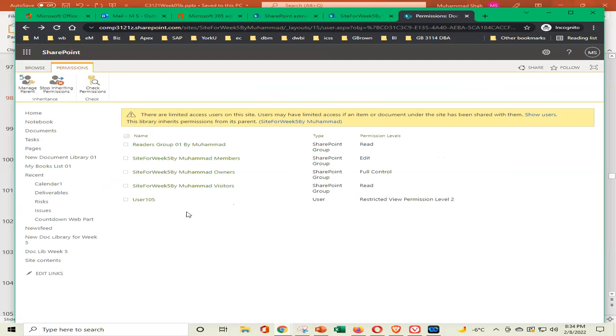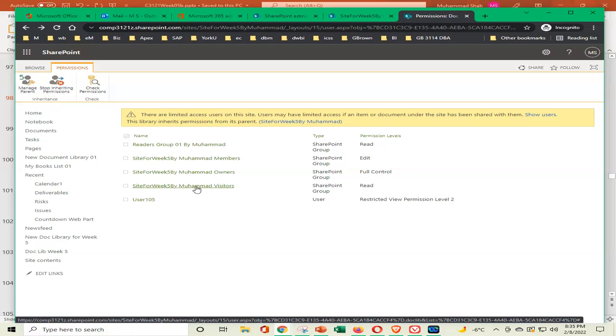So we can add users into these groups and they get the rights defined for these groups. Members can edit, owners have full control, visitors have only read access. This is one way of giving access. The other way is that any user can try to log in and then send a request, and then the owner can permit the request and also set the access level, whatever he wants to give him.